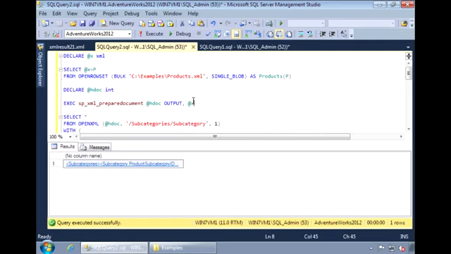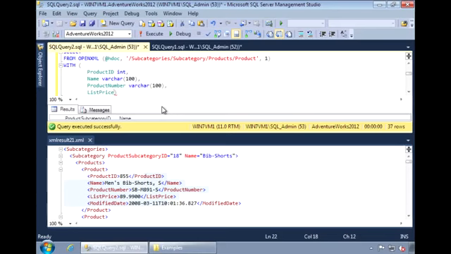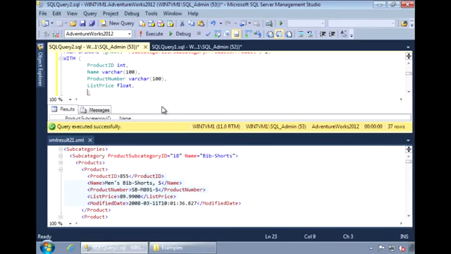The columns that I want returned are product ID, which is an int, name, the product number, and I'll return that as a varchar 100, the list price returned as a float, and modified date as datetime.